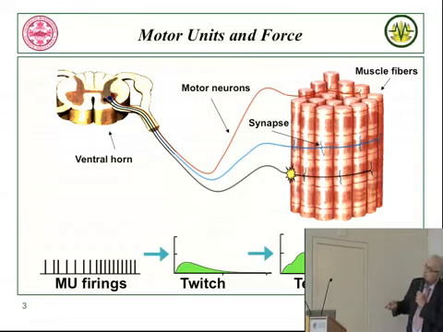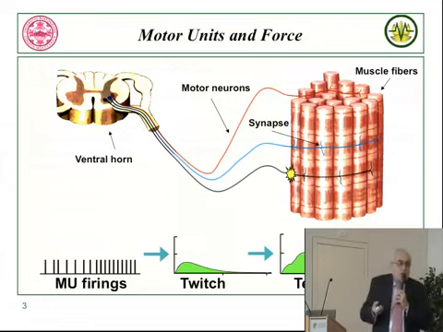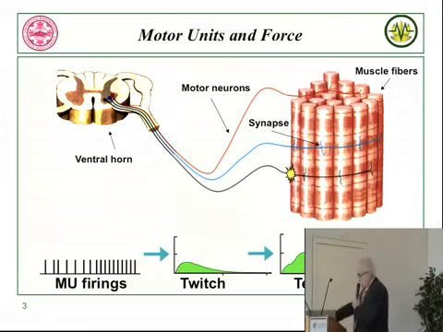Every time one of these occurs, a force twitch occurs in the muscle, and when these fire faster and faster, as you see here, they add upon each other to a point where if you were to fire them even further, no force is generated. So there's a limiting factor inside the system, something to remember for later.